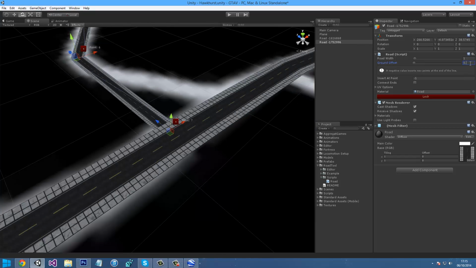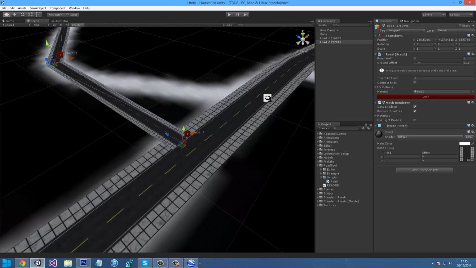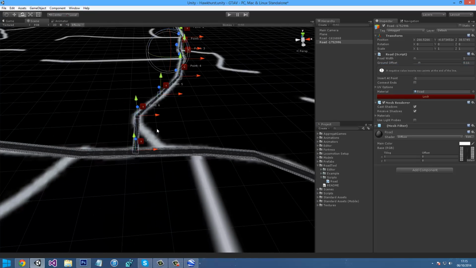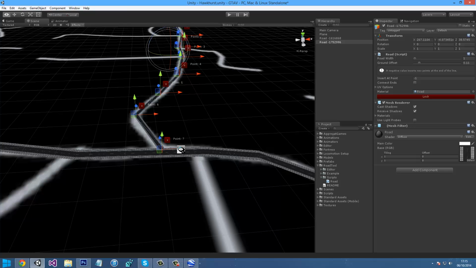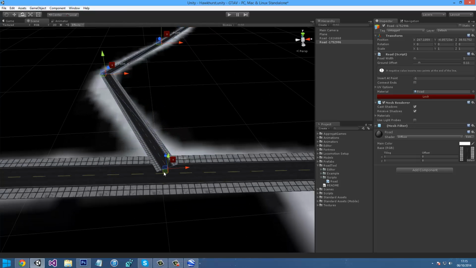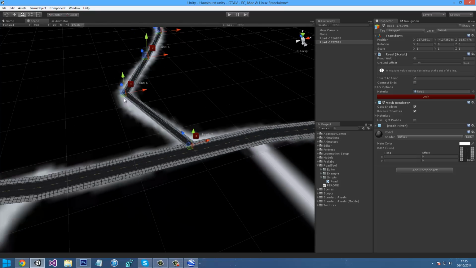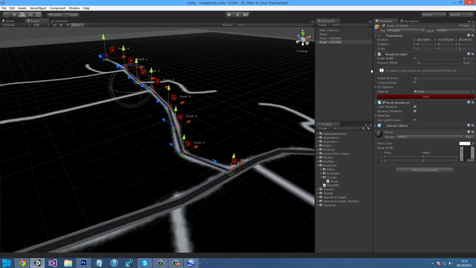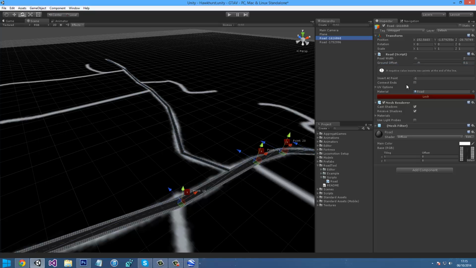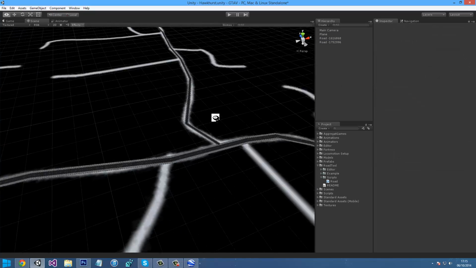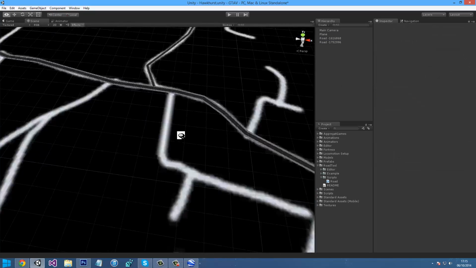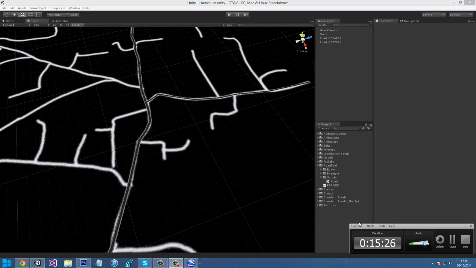So 1 1 like that. Why not? Okay. So obviously once you're done with editing already, you just want to press lock and then do the same. So there we go. I'll just come back once I've edited all the roads.